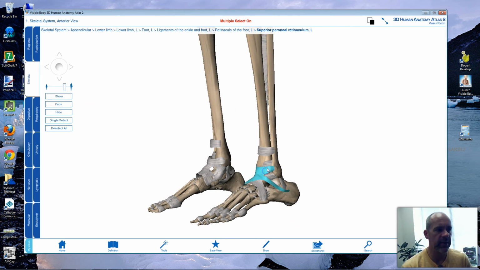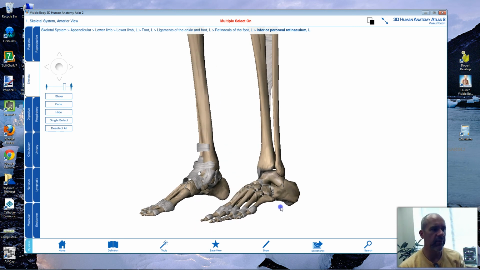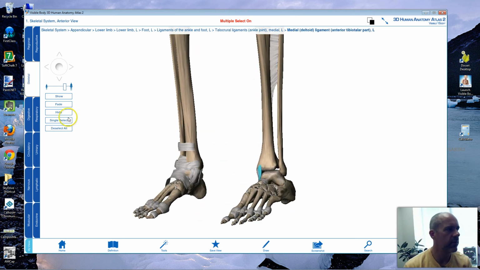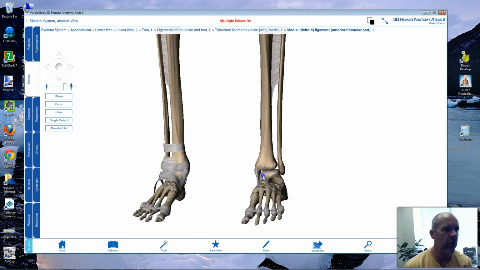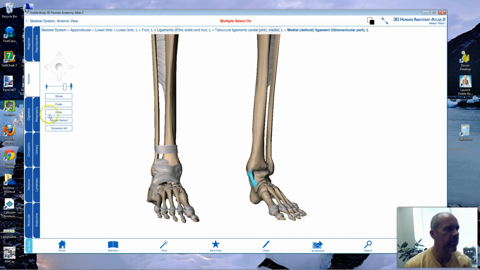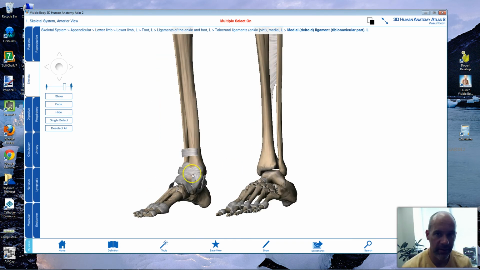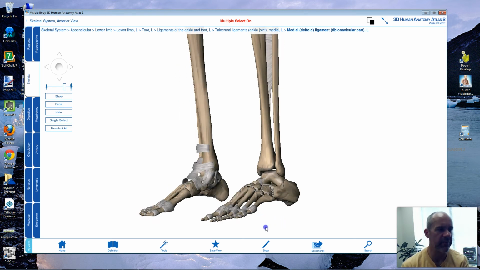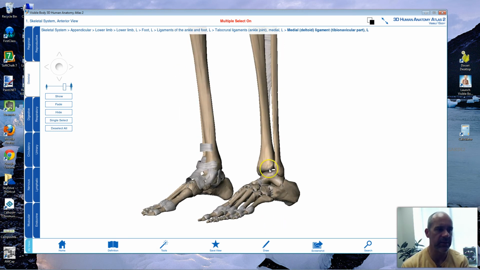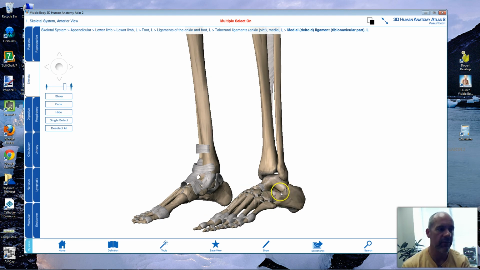And you got lots of ligaments down here. I'm going to hide those so we can see the bones a little bit better. There you go. And if you've ever sprained your ankle, you may very well have torn one of those ligaments. Ligaments are dense connective tissue, if you guys remember, and dense connective tissue does not heal very easily because it does not have a good blood supply because of all of those protein fibers that are packed in there. So a lot of times, if you've ever sprained your ankle before, I have, it takes a long time for it to heal.